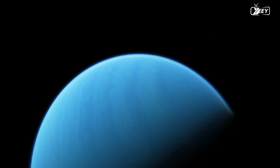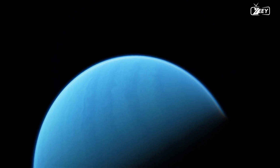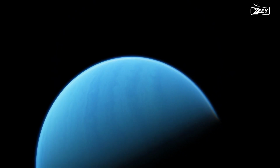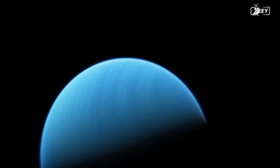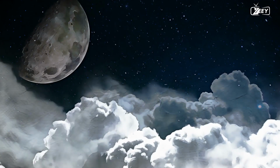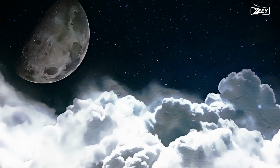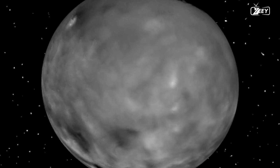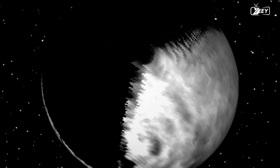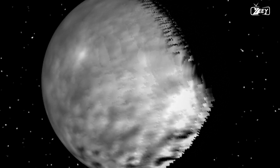In summary, the mass necessary for an object to be spherical varies depending on composition, density, and other parameters, but in general, a mass of at least a few tenths of the mass of the Moon is required. That is, if an object the size of Ceres orbited the Sun in a clear orbit devoid of asteroids, it should be categorized as a planet.